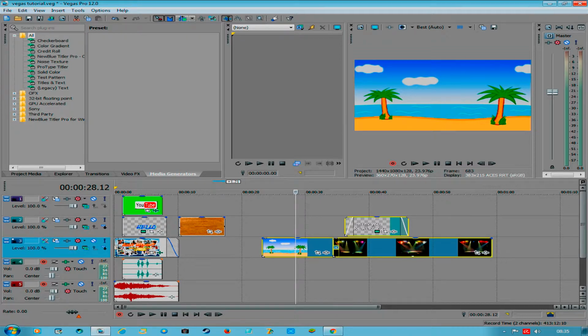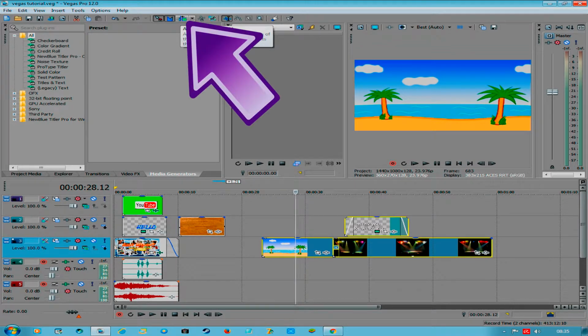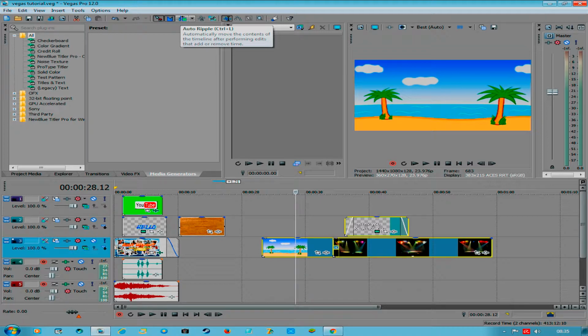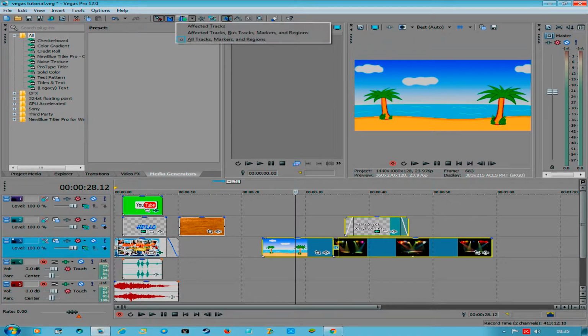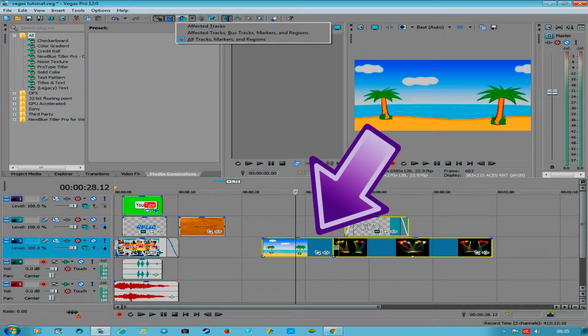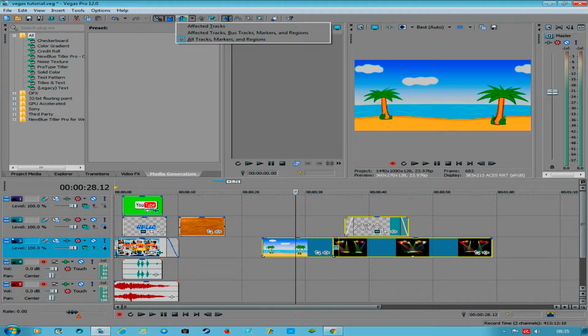If we go up to the top, there's an auto ripple button, which will allow you to move everything from the point that you move it from. So from the beach section, we can move everything.